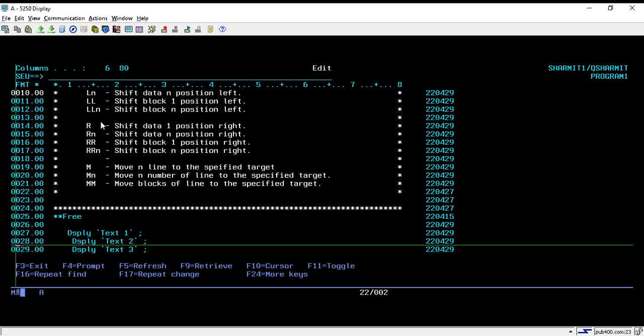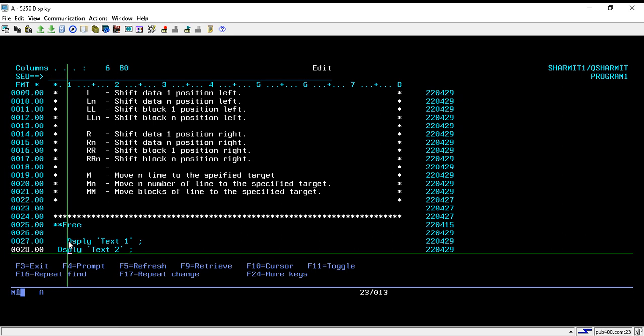If I use command L3 here and press enter, it will shift the data three positions left. Right now it is on position 14. Once I hit enter, because I have written L3 here, the data has shifted three positions left. That's how we use the Ln command.